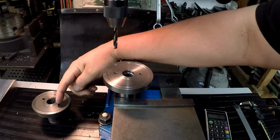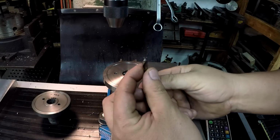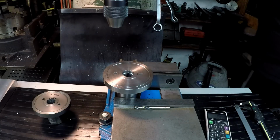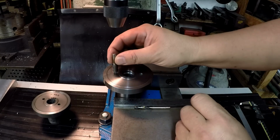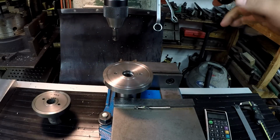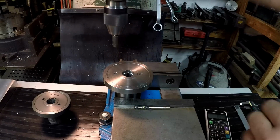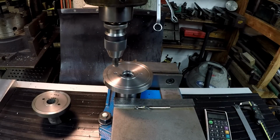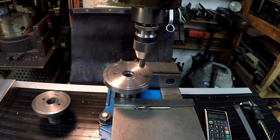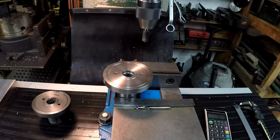Okay, it looks good. I'm gonna go in there with a chamfering tool. So there's a drill bit we use, a little stubby 135-degree split point drill. But I would like to go in here with a chamfering tool and just break that sharp edge. Just adds a nice little finishing touch to the job. You can use a Noga scraper for that too, but while we're here, let's just use the machine. Doesn't take much, just touch it. Okay.